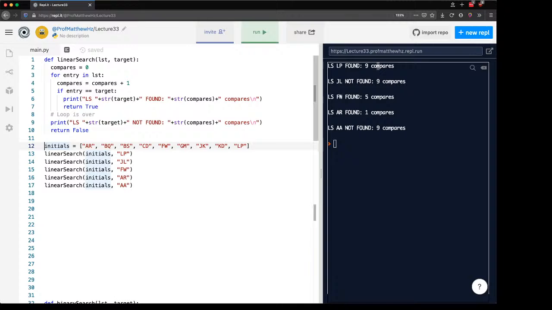So now that we have this in order, we can try to take advantage of that. So we have to think about what it means, how we can use this. Well, if we have a match, again, we can still return true. But what if we don't have a match? Well, one thing we can do is we can think about how this is going to change. I'm actually going to change the name slightly. I'll make this ordered linear search, since that's what it is.